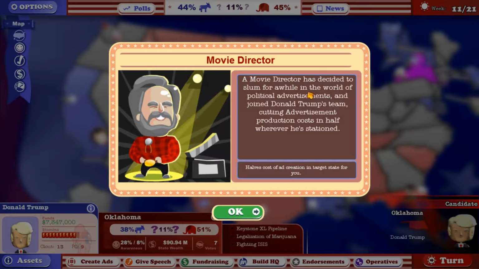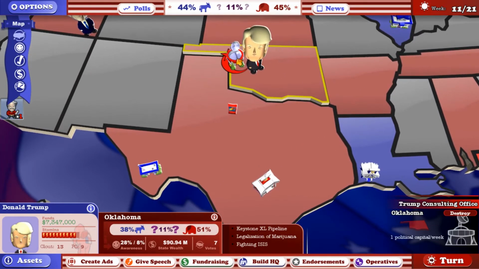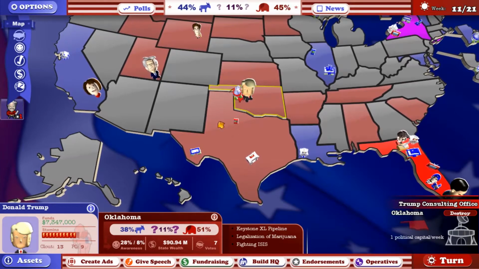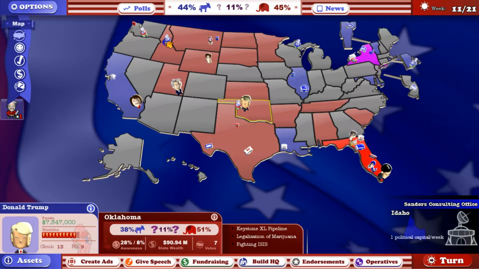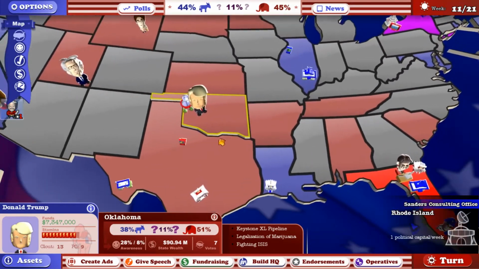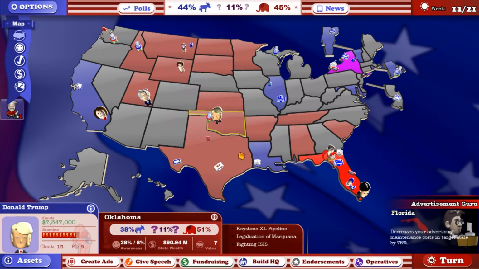A movie director decided to slum for a while in the world of political adverts. Okay, so it halves the cost of ad creation in the target state for you. So where is he? Where's he gone? Where's my director guy? Is that him? I've lost him. Where are you, Mr. Director? Because you ain't in that state. Don't know. He's disappeared. Hopefully we'll find him soon.